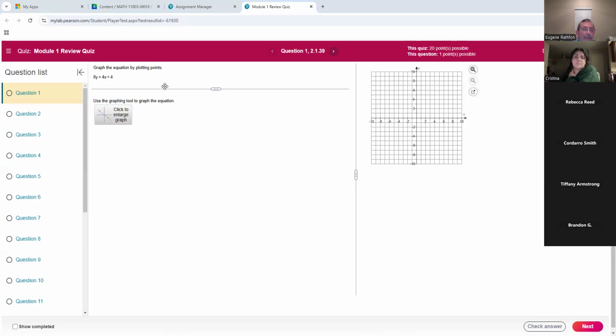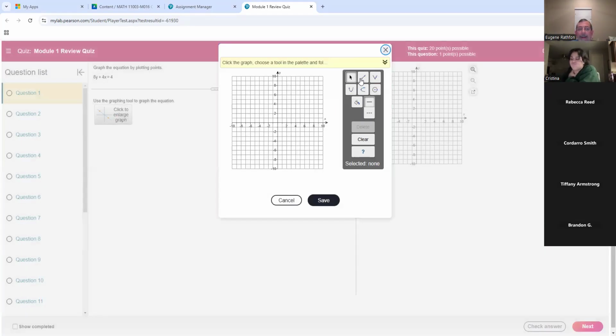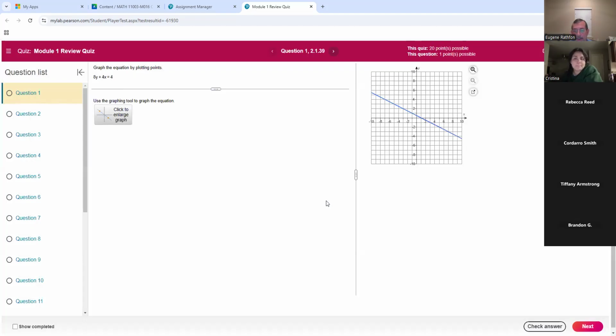All right, y'all. So y'all's number one, you're going to click on the enlarge graph. This is a line tool. So your number one will be the line tool. Click on in and then plot them 2 points. I had 0, 1/2. So starting at 0, I'm just going to go up a little bit to my 1/2 and click. And then I had 1, 0. So go right to 1 and 0. And at that point, you save it and then you'll move on, okay?